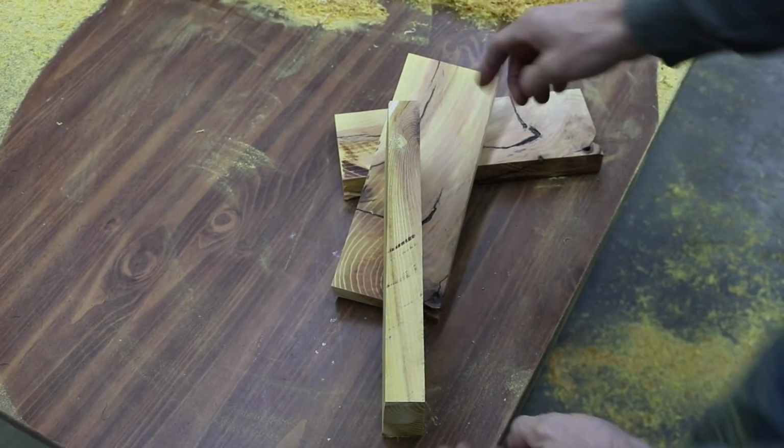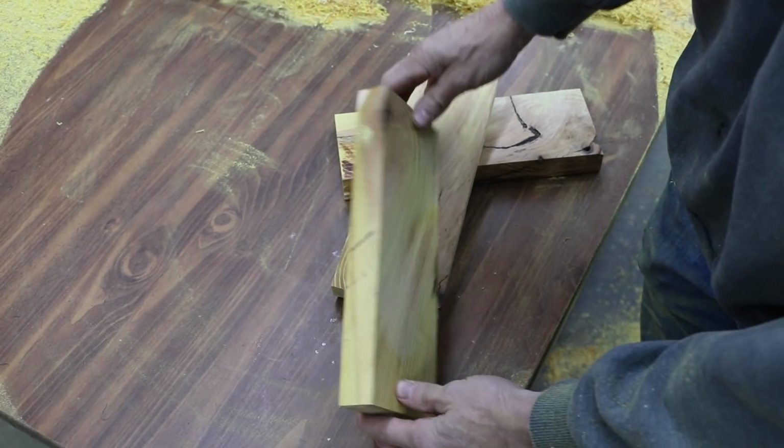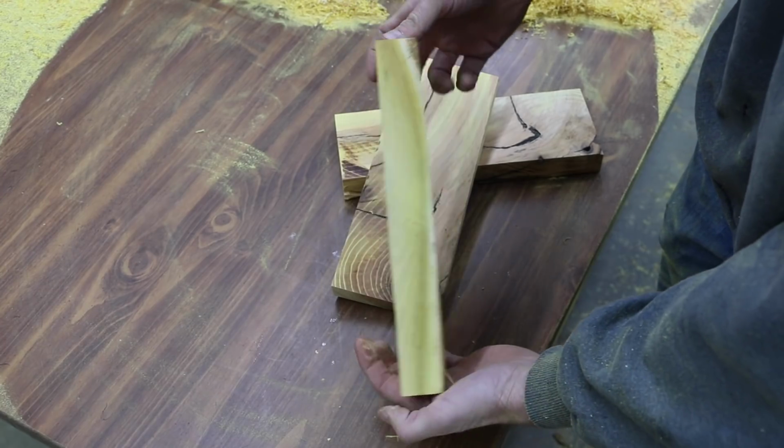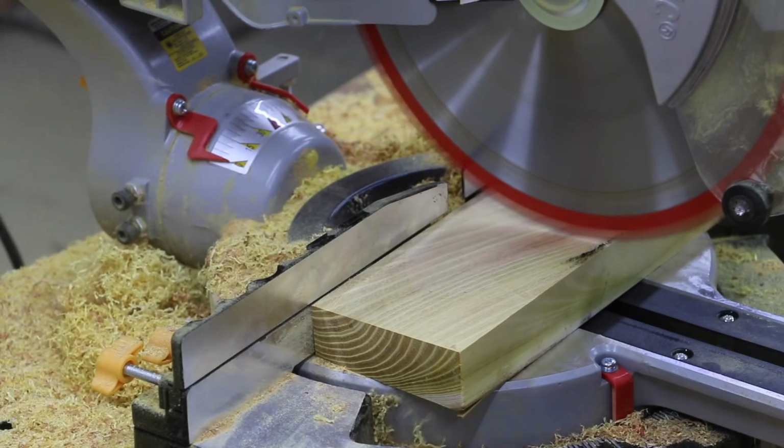Okay, so we've got a slice of wood. I'm going to go ahead and make one more slice to get the right length. But just want to show you the progress. This is very beautiful wood. This stuff is heavy as well.